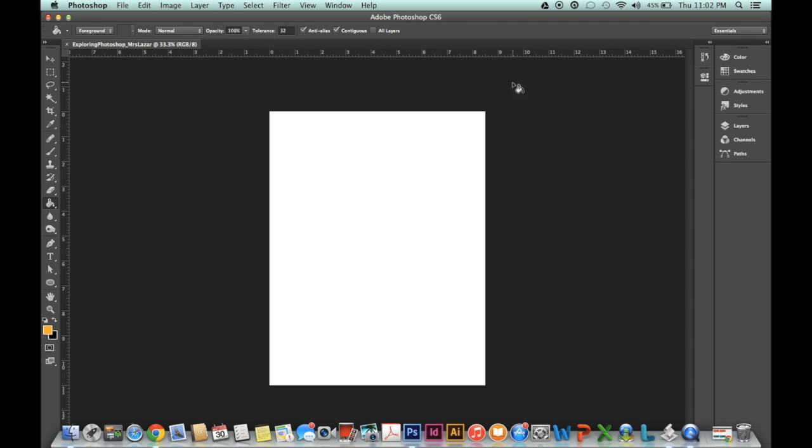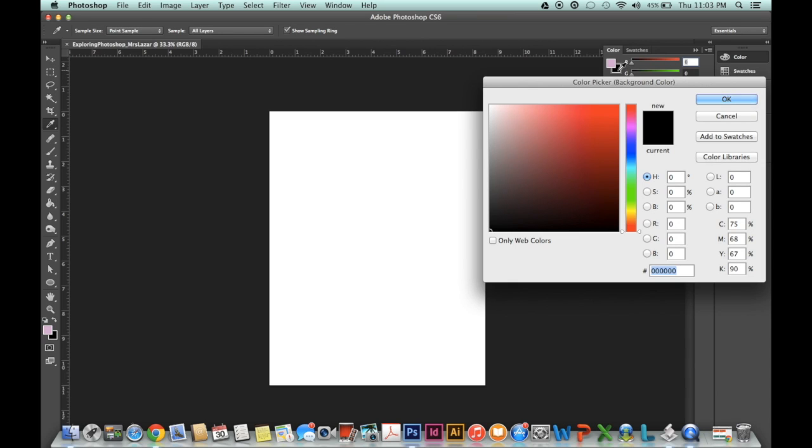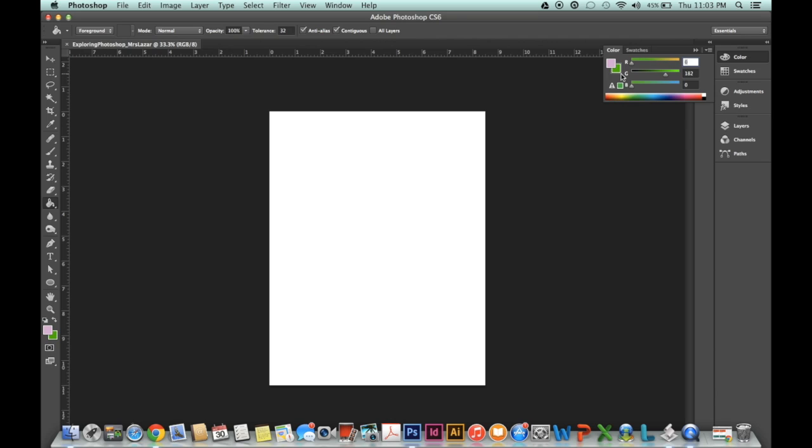Okay, so now we're going to go over to this side. We're going to take a quick look. We have color. Okay, this is where you can change your color. Now, if you notice, whenever I change my color here, I'm seeing the same reaction over here. So now I'm going to make that foreground color pink. It's pink over here. If I want to change my background color, okay, I just had to click on it, and now I can change the background color. And again, the same thing here.